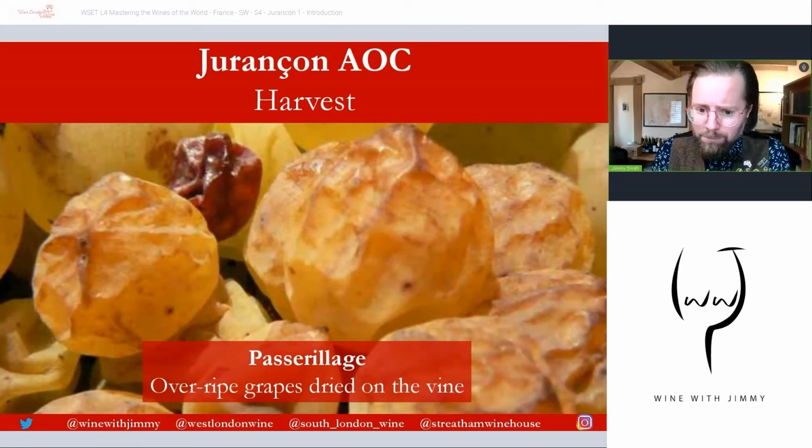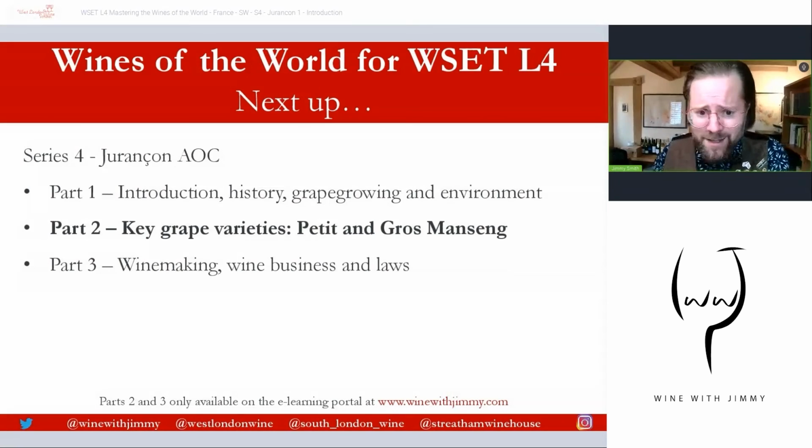wants some sugar in wine, but also those people that are not too sure about whether they like sweetness in wine. This will only be a little bit, and it's often very much countered by high levels of acidity, which make them quite pleasurable pretty much for everybody. Most people like a sort of a semi-sweet Jurançon. Haven't found many people that haven't. And think about things like grapefruit, passion fruit, mango. Those kind of notes come through quite extensively.